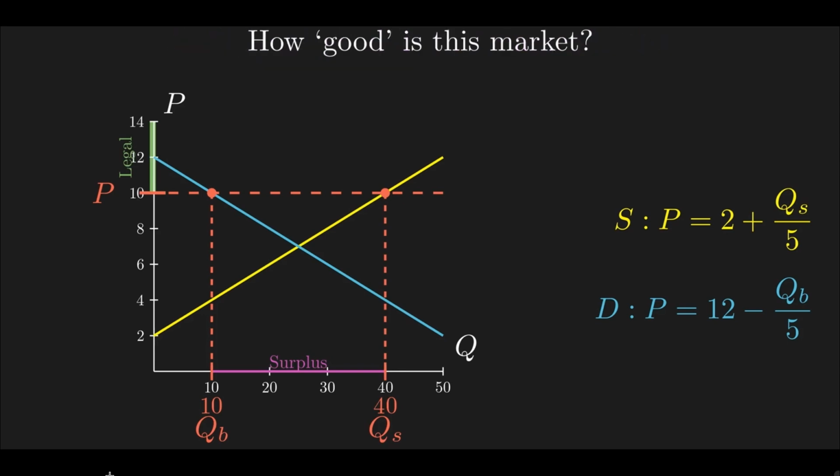Okay, so let's think about welfare again. How good is this market? On the seller side, we need to look at all of the exchanges that are taking place, and find the difference between the supply curve and the demand curve. Each one of these vertical bars visually reminds us that we're adding a vertical distance for all of the things that are exchanged. And then we just add up this area. Like consumer surplus was before, this is a trapezoid. And then we can do the same thing for consumer surplus. We look at all of the things that are actually bought and sold, and we find the difference between the demand curve and the price for each one of these things.